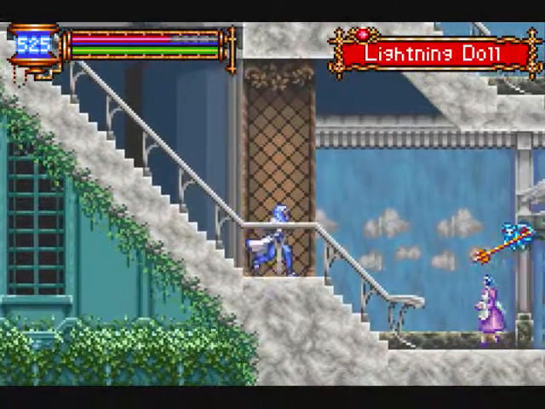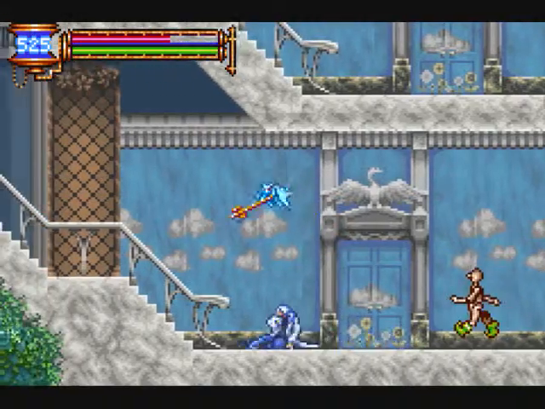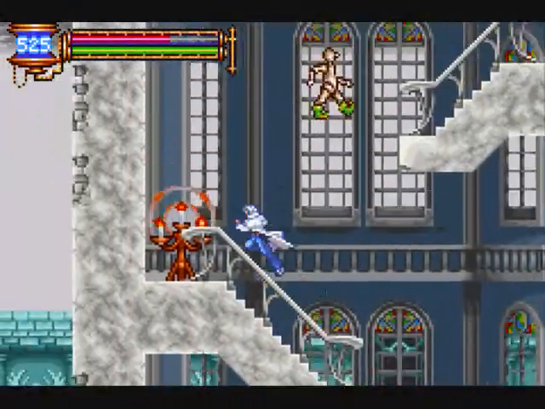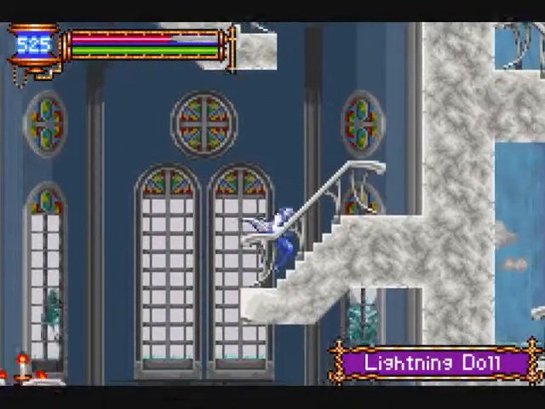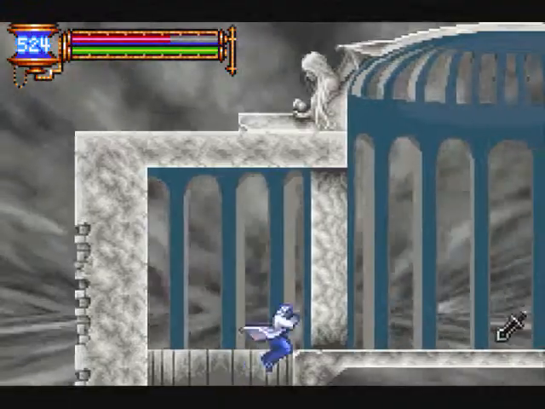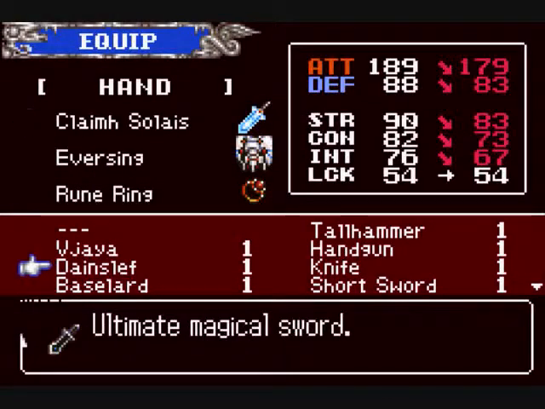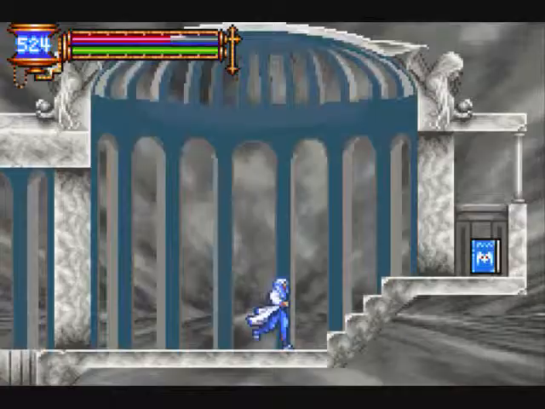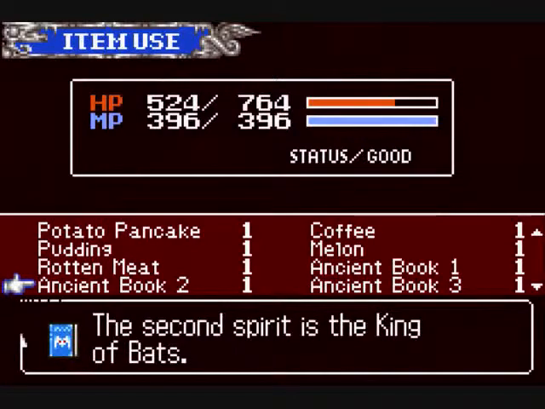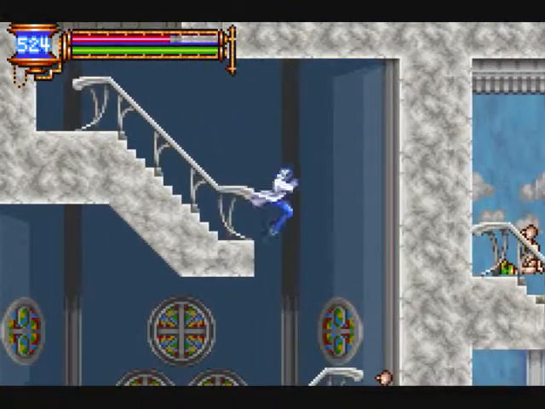No lightning also. Alright. You can never have more than enough lightning. Or, no, wait a minute. I screwed that up. Get off. Your main reason to come up here is for a Danslef. Ultimate Magical Sword? Yeah, right. And Ancient Book 2. The King of Bats. Hey, don't I have a soul like that? Eh. I'm sure it means nothing.